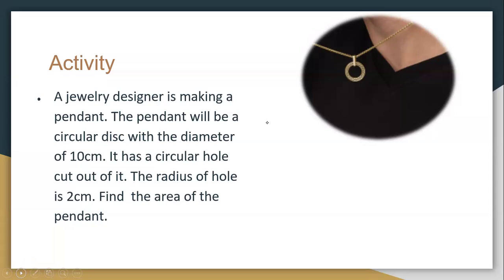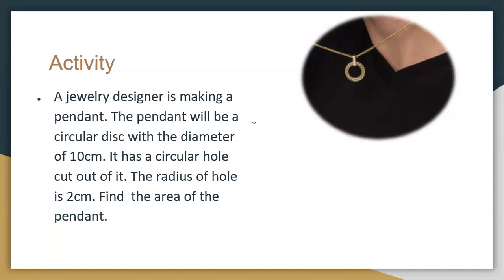Now, like we said earlier, when we are making designs, in industries or in any department, you'll find that the material they are going to use will always depend on the area. So for you to be able to estimate how much material you need for a particular thing, maybe metal, maybe gold and the rest of that, you need to know the area that it takes.